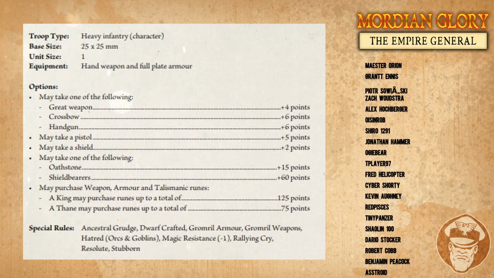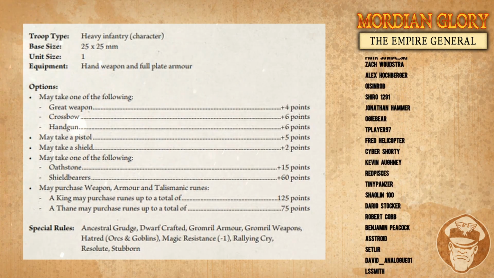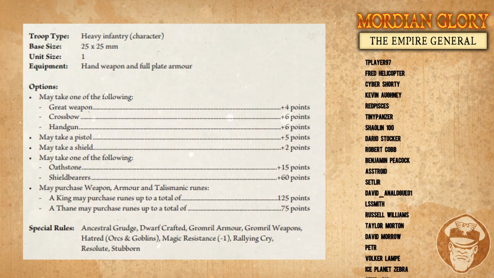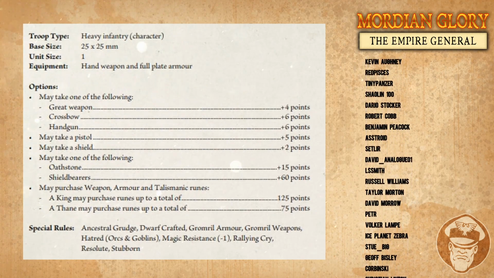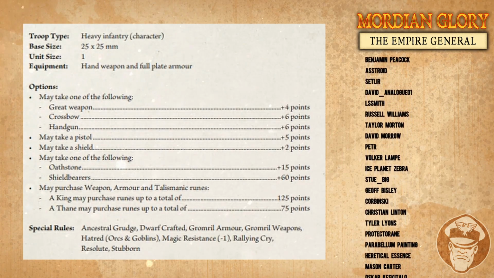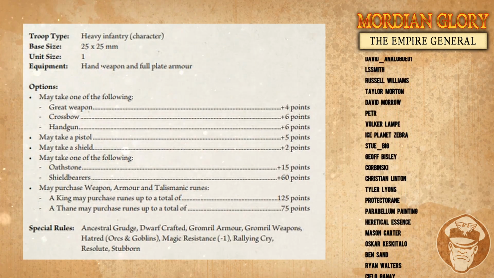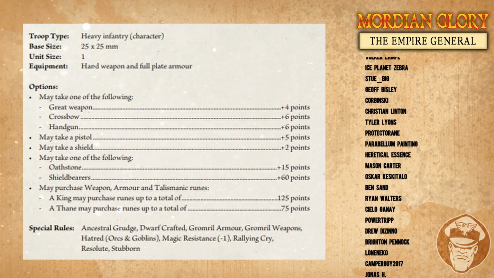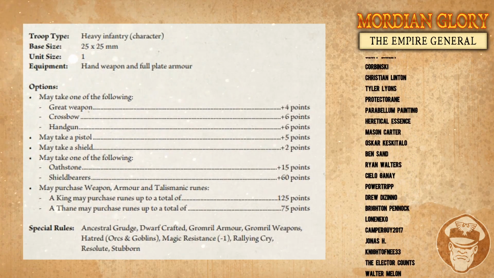You can also give your Dwarf Lord an Oath Stone, which means that challenges issued by a character with an Oath Stone cannot be refused. In addition, a character with an Oath Stone and any unit they have joined automatically passes any panic test they are required to make, but cannot choose to flee as a charge reaction. Not that we would ever flee because we are stout Dwarf warriors. So the Oath Stone is pretty cool at 15 points.